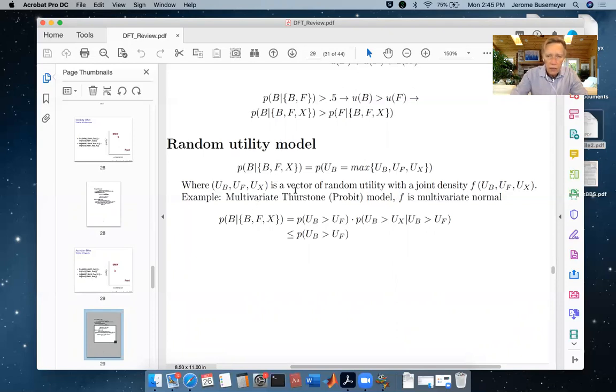Now, why does regularity follow from random utility models? Let's take a look at the probability that you choose the BMW out of all 3 for a random utility model. That would be the probability that the random utility for BMW beats the Ford, times the probability that the BMW also beats the new option, given that it beat the Ford. The probability that it beats all 3 is going to be the product of these 2. This is the triadic choice right here, so the triadic choice is the product of 2 probabilities.